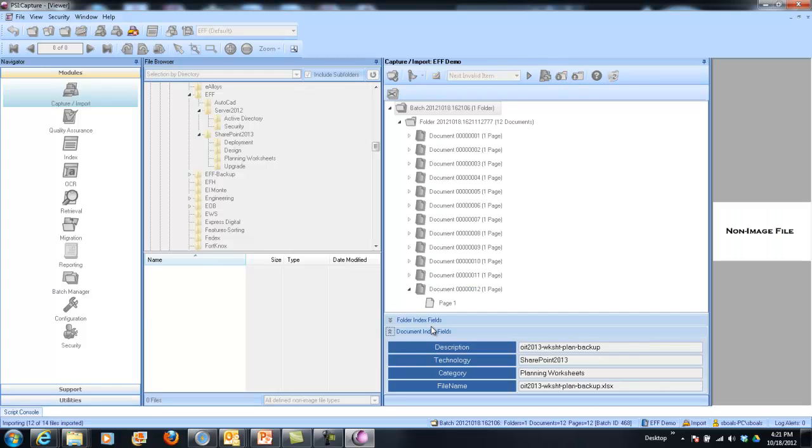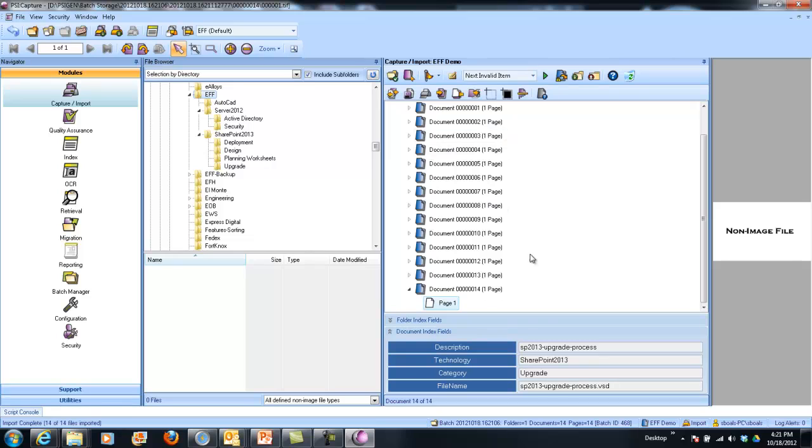Now I'm doing a couple things here. As I bring in my files, I'm auto-extracting metadata from the file name as well as from the folder structure that I parse and grab from. I'll grab the parent folders and populate fields.